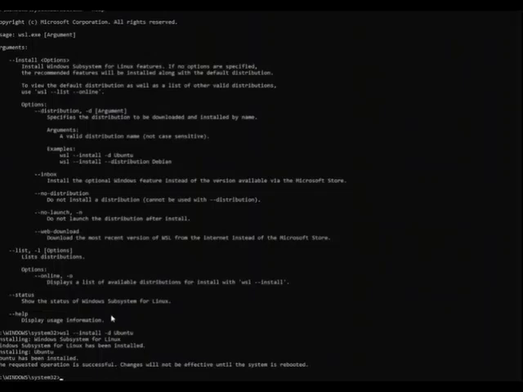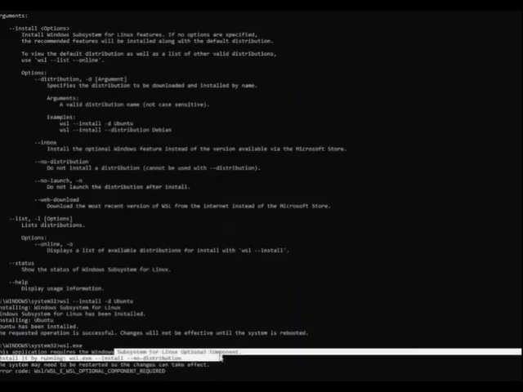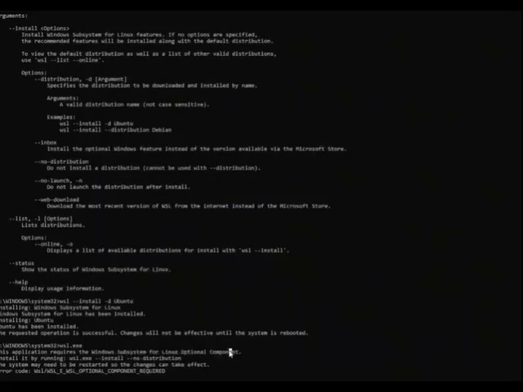So changes will not be reflected until we reboot the system. Here we can see that it has been mentioned that the system may need to be restarted so the changes can take effect, like I said. We can also see that it requires the Windows Subsystem for Linux. So you have to run this command that it's given. So let us copy it and then run it.